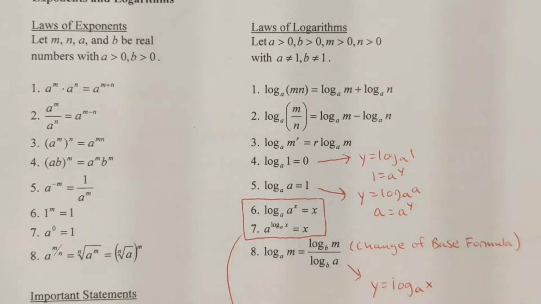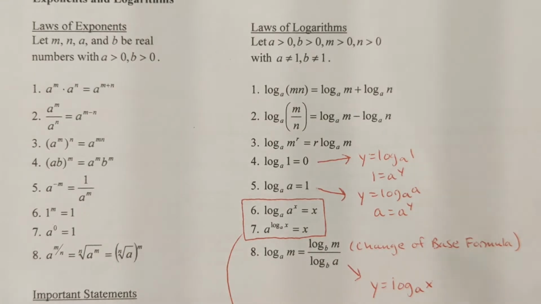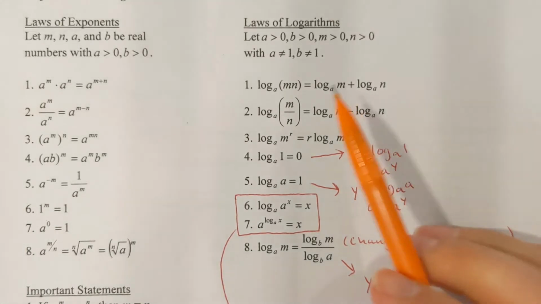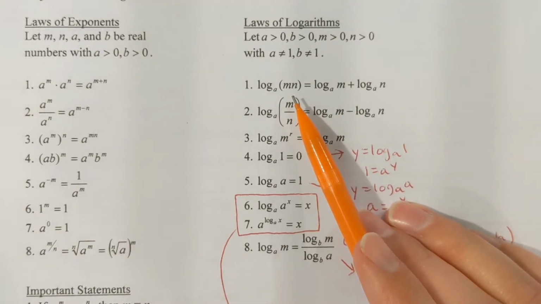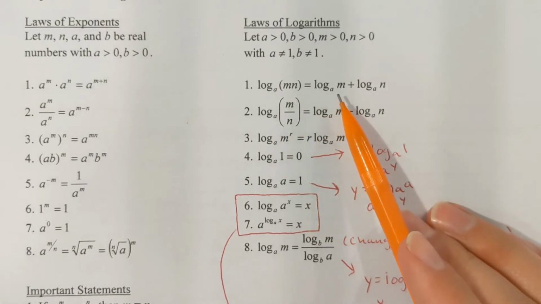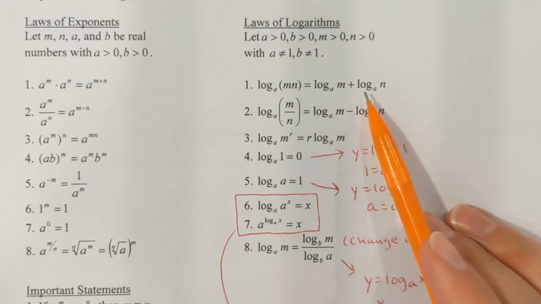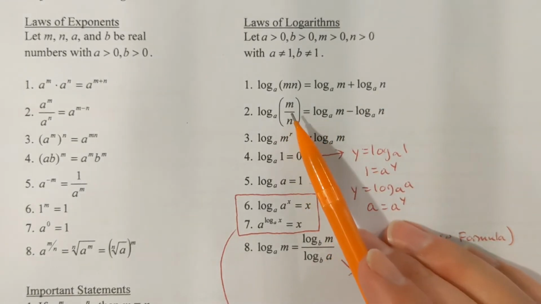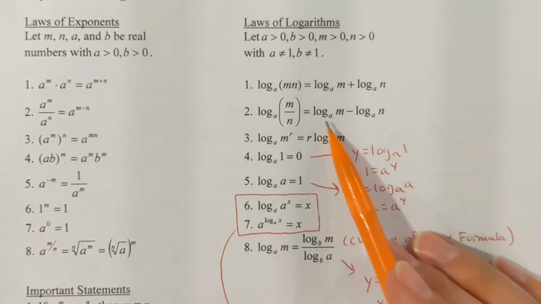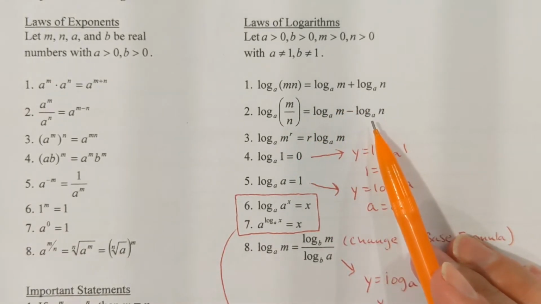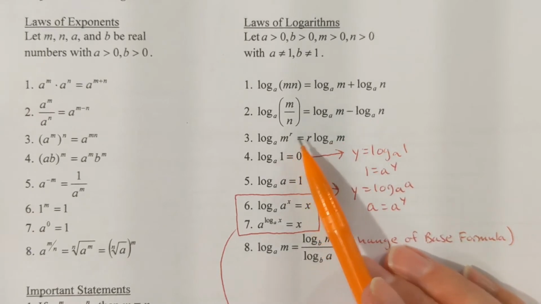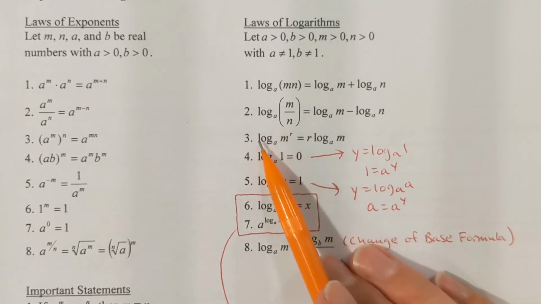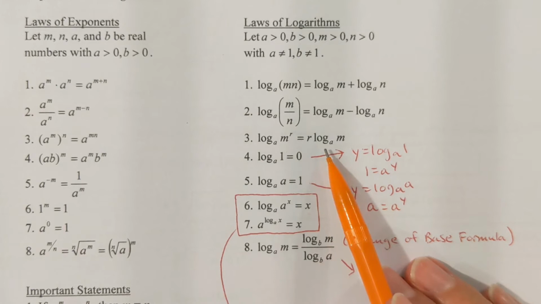Okay. So there are 8 laws of logarithms that I feel are important to know. Law 1 says that if you have a single logarithm and you're multiplying the inner terms, you can split that into 2 logarithms where the operation is adding. Okay. Law 2, if you got a single logarithm and you're dividing the inner terms, you can split that into 2 logarithms that are being subtracted. Law 3 is essentially saying that powers can come out of logarithms. Okay, this power of r can come out in front and be treated as a multiplier.